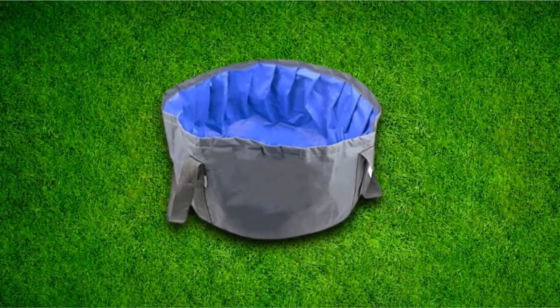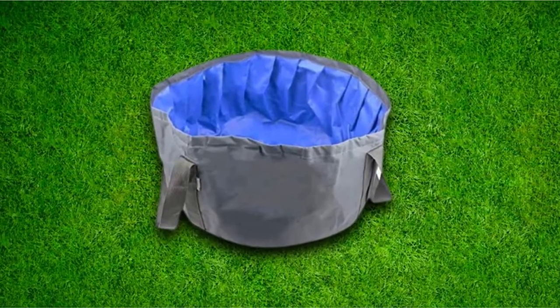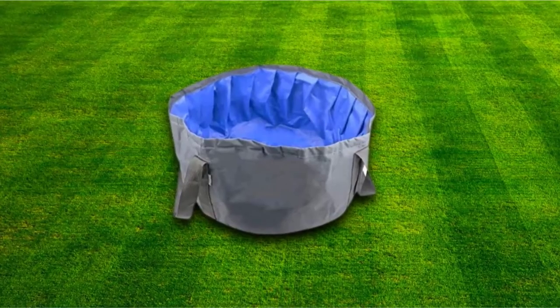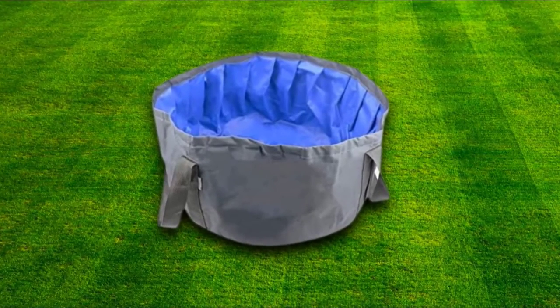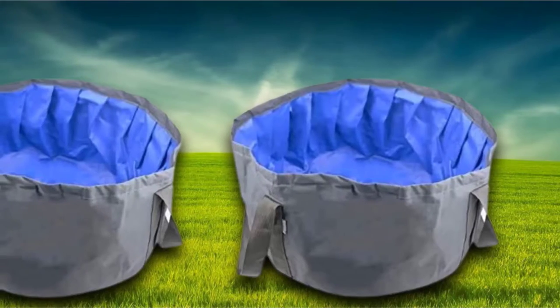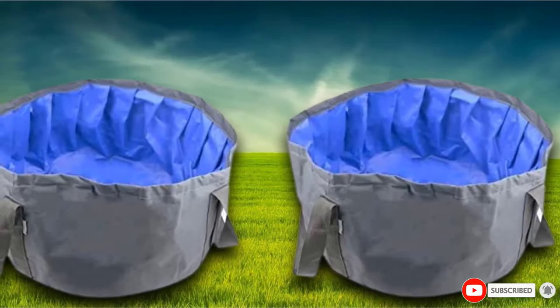Pet parents who have purchased this dog pool love the fact that it is perfectly sized for the most petite of pups, that it is very durable, and that it is easy to carry thanks to a long, adjustable nylon strap that can be attached and removed as needed. Many report that they love the versatility of this choice, and that it's great for camping — when it's not in use as a pool or bath, they can use it to transport things like dog bowls and even their pup's clothes.